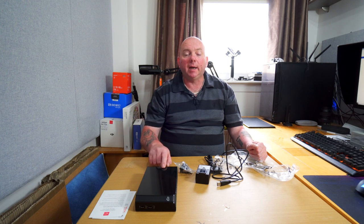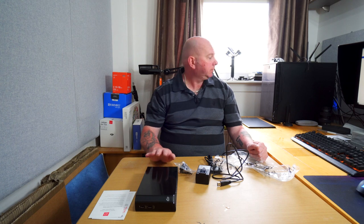Now, the good thing about this drive, whether you're a Mac user or a PC user, this here covers everybody. I got this here from Currys. It's receipts over there somewhere. But I think I got it for about £140 or so. So I'm going to show you how to set up a backup of this here from scratch. And it's going by the Seagate website. They say it's very, very simple, but we'll find out in a moment.